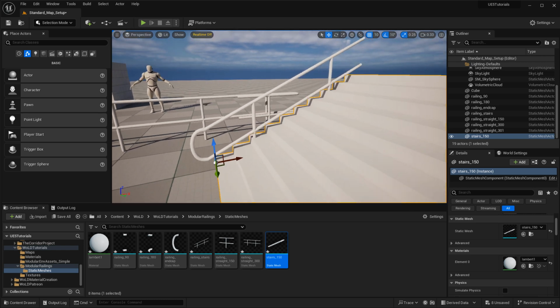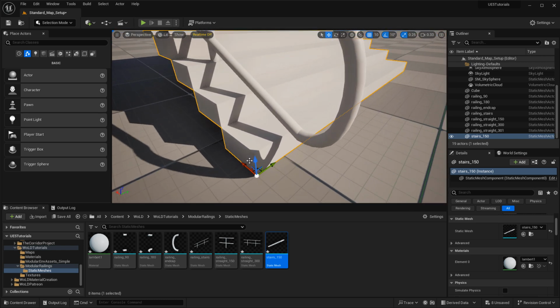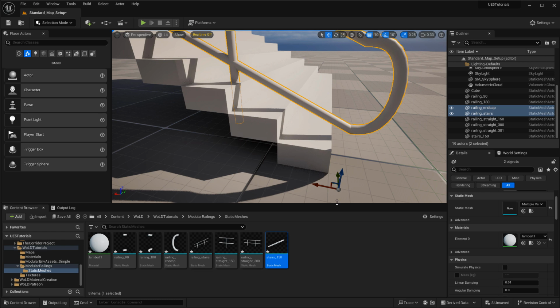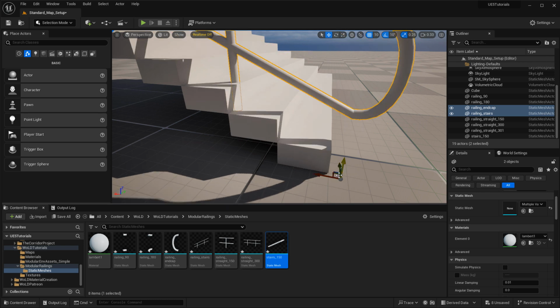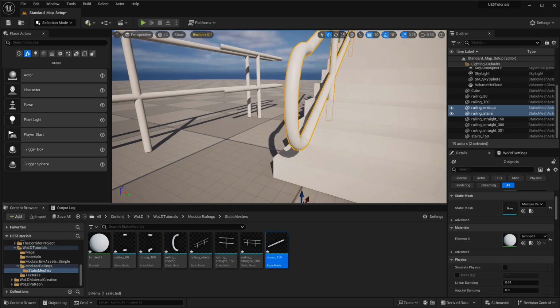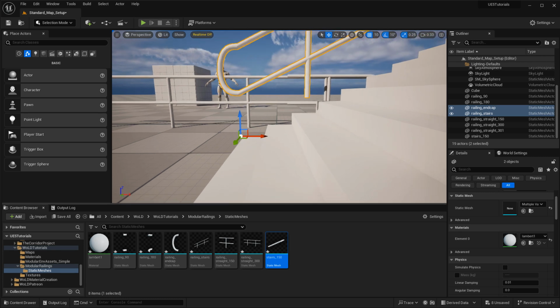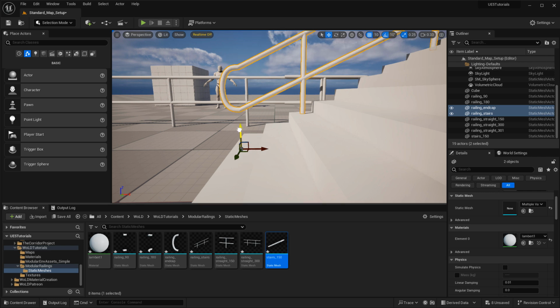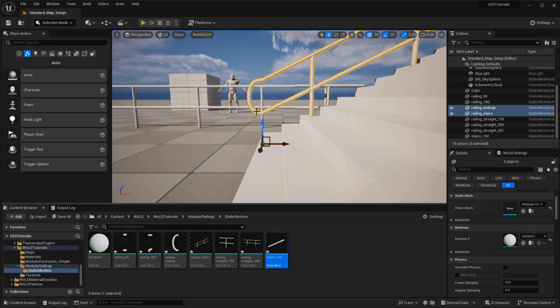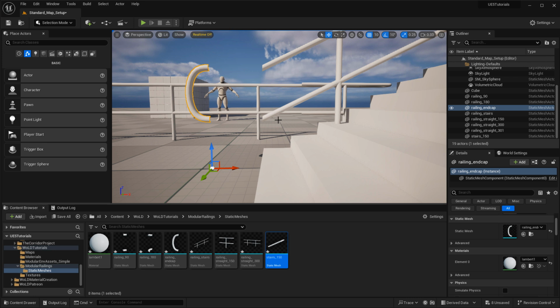So the railings at that pivot point need to be right here in the corner. So let me go ahead and select everything. And then I need to drag this up. It needs to be on the ground and needs to be right there in the corner. And I'm essentially looking at this piece right here. So it only needs to be raised up like so. So the railing needs to be flush with the third step. And let me drag this piece out of the way. So the corner of the railings need to align with the stairs right here. So they're modular. And then we have an end cap that we can go ahead and close that off.